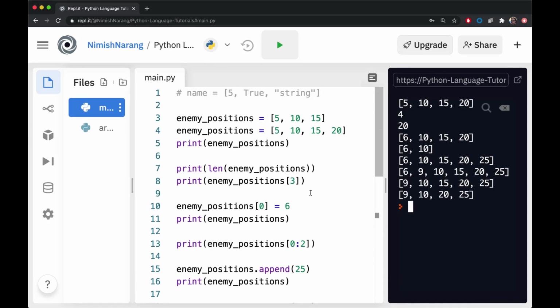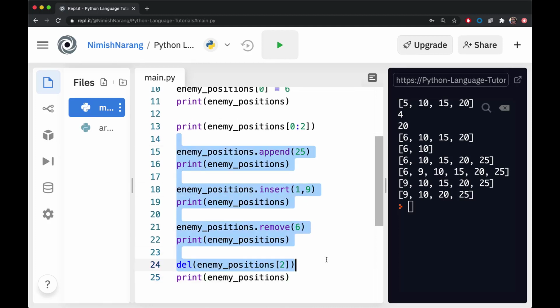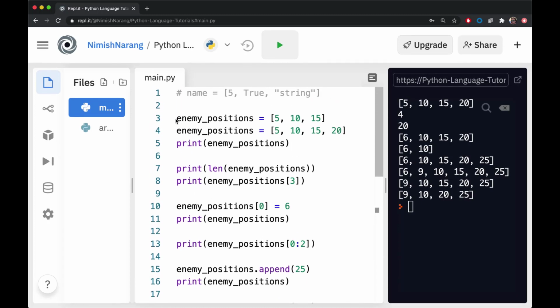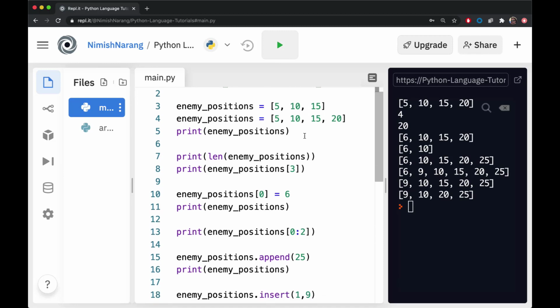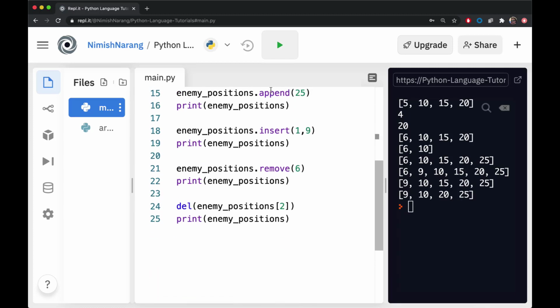Alright, so I think that is pretty much all we wanted to cover here. Like I said, there are plenty more functions, but these are probably the ones that we'll find ourselves using the most often. So what I recommend you do is definitely give these lists a practice. I know we only worked with integers, but like I said, we can put in any data type that we want within a list, including multiple data types at once. Try working with range operators, seeing if things go out of bounds or not. Work with these functions, the append, insert, remove, and delete functions.